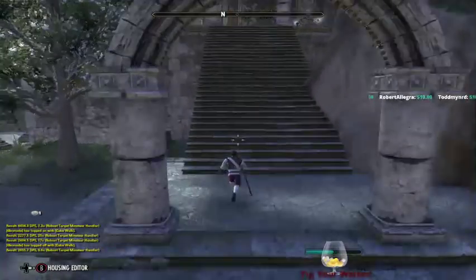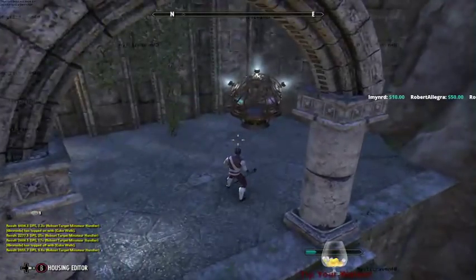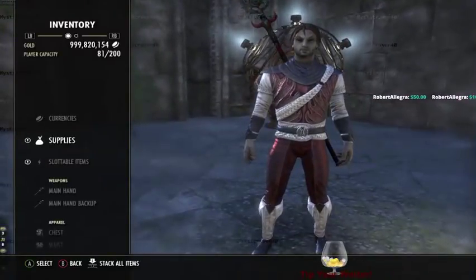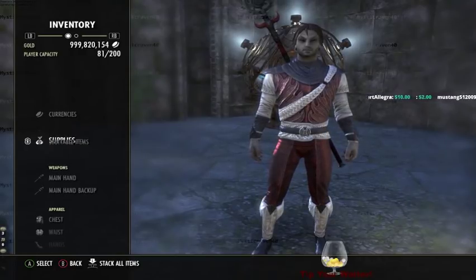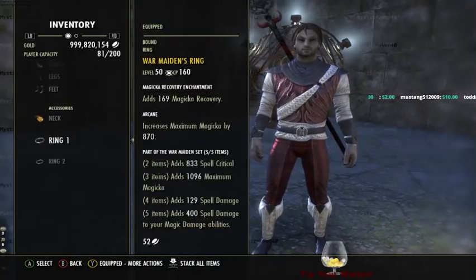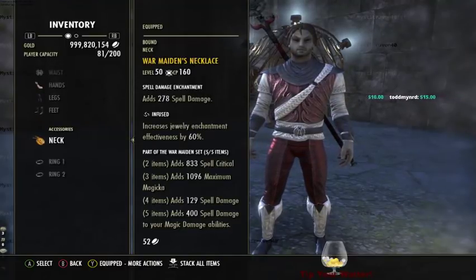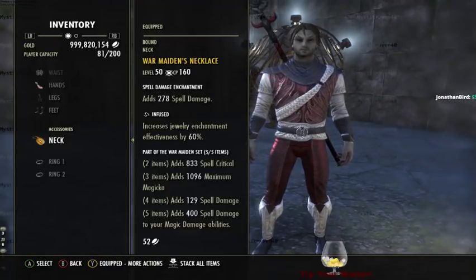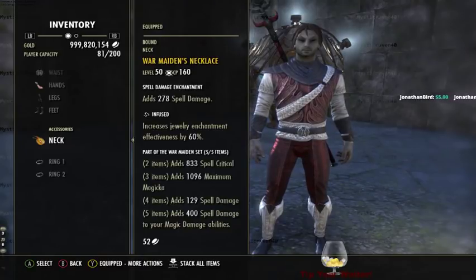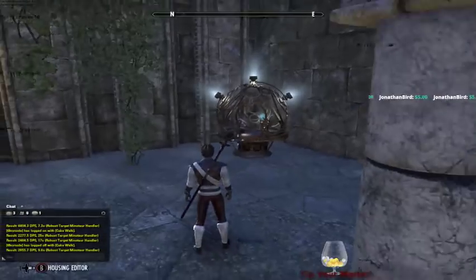Now keep in mind, I do have recovery on the other one, so that's going to be a factor. So if I was going to use another infused, I would put it more or less on with an increase. Currently, it's not, but with one and one extra, because it took the spell damage up to 278, right, versus 178. So that is, wait, 179, I think. So 278 spell damage, right?